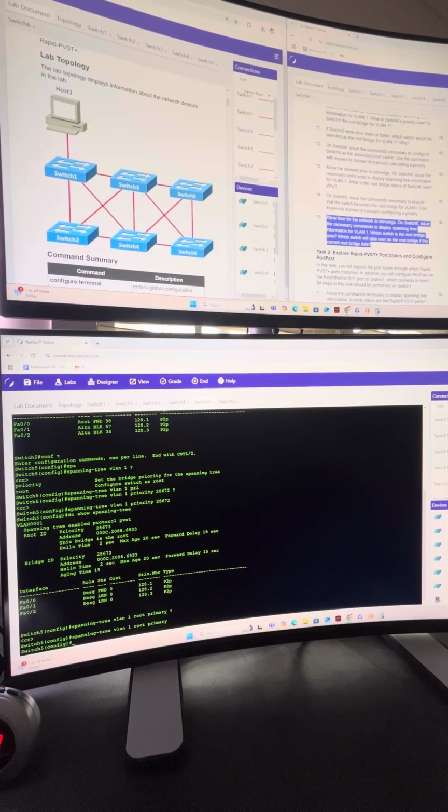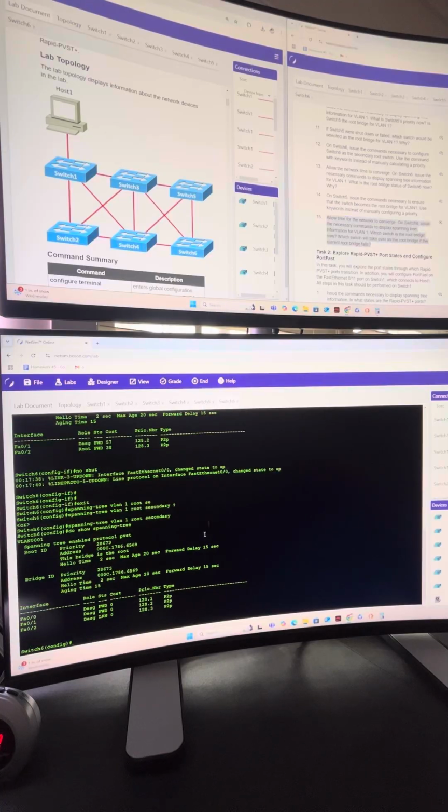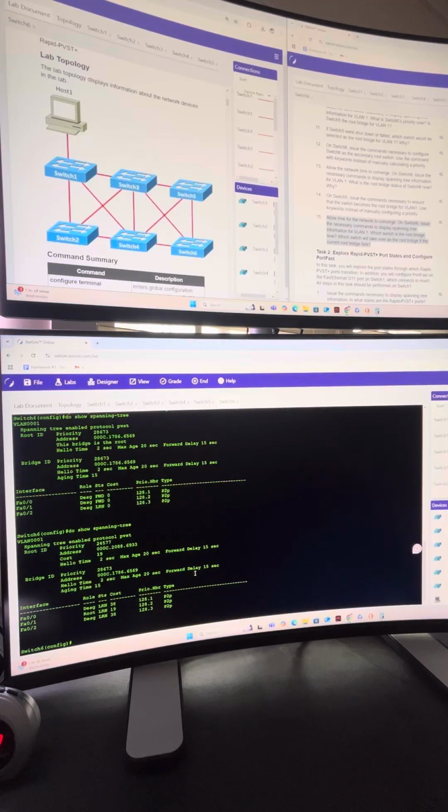On switch 6, issue the necessary command to display spanning tree information for VLAN number 1. Which switch is the root bridge now? Which switch will take over as the root bridge if the root bridge currently fails? All right, so on switch 6, let's do a do show spanning tree. And as you can see, switch 6 is not reporting as being the root bridge now.